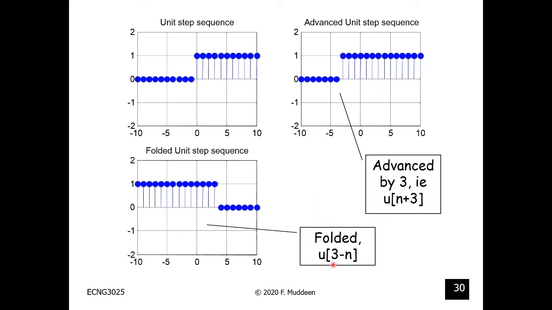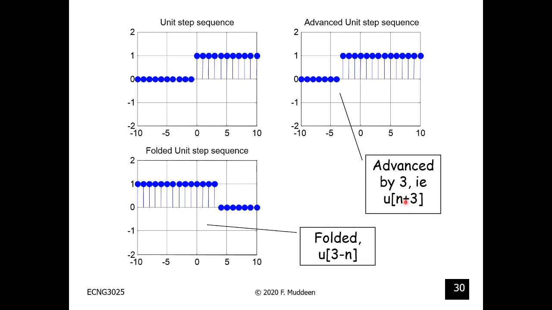If we folded the signal, on the other hand, what this means is that we first reverse the signal. So we go u of minus n, meaning that this content here is now on the left, and this content here is now on the right. So we flip the signal horizontally. Because it's u of minus n, and then we add 3, that means we shift this to the right, because we deal with minus n. The behavior changes accordingly if n is positive or n is negative.